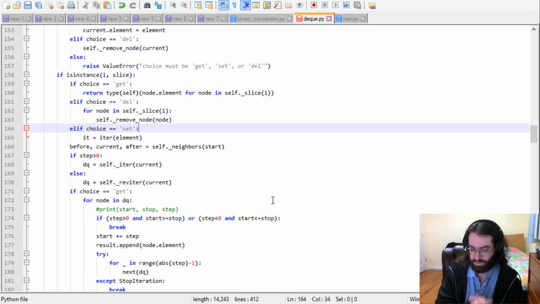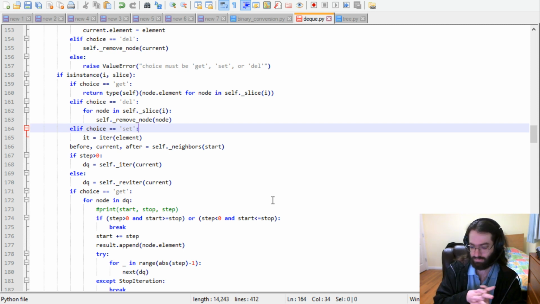Because this is the one that can potentially change the size of our sequence, but maybe not. With a list, if you have an extended slice, meaning a slice with a step that isn't 1, then it can't change the length of a list.